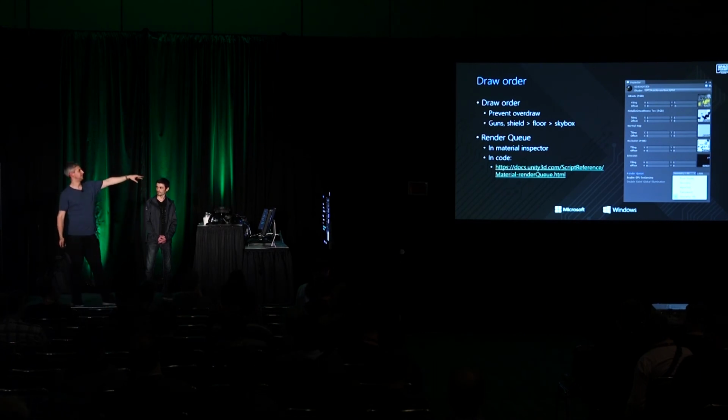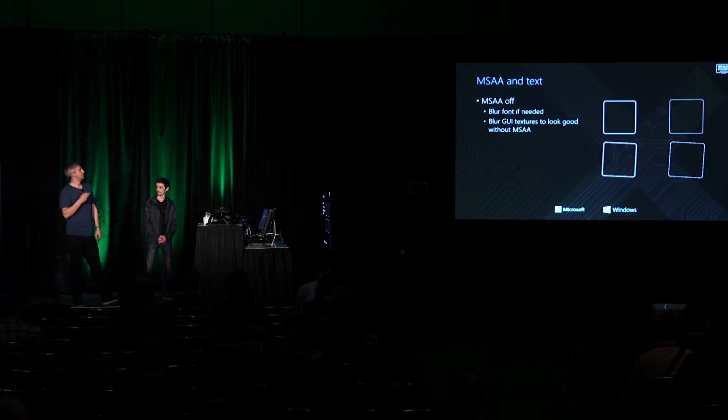It's actually pretty easy. You have a bunch of render queues, and it's already a list you can select from. Just go into materials and say, I want to be in the environment render queue, but a tiny bit faster. We used minus 100, and you'll be sure that the weapons are always drawn first.